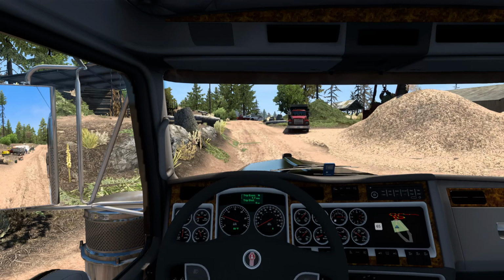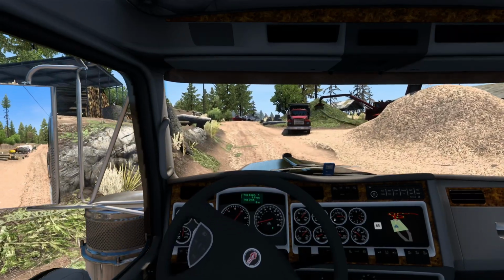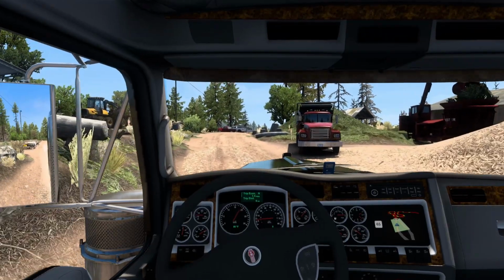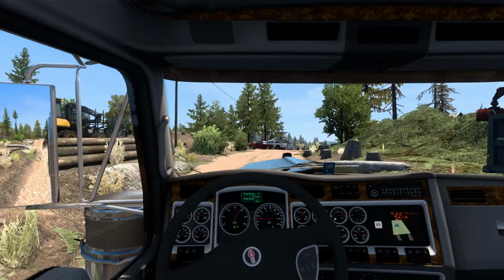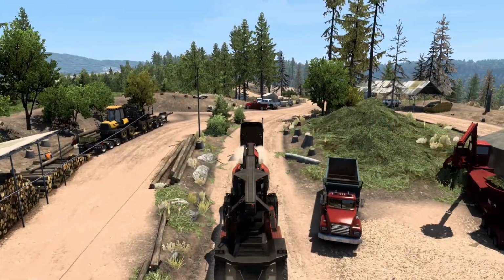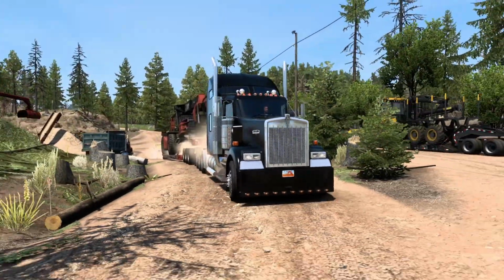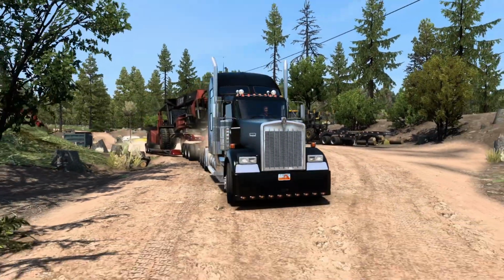So why don't we get rolling out of here, because it's later in the afternoon, but we gotta try and go. But this mod speaks for itself. I'm trying not to interrupt the amazing sounds. So we're gonna try and get out of here. Oh man, just listen to that. Sorry headphone users, hopefully it's not too bad. I do use compressors and stuff, so it should be okay.